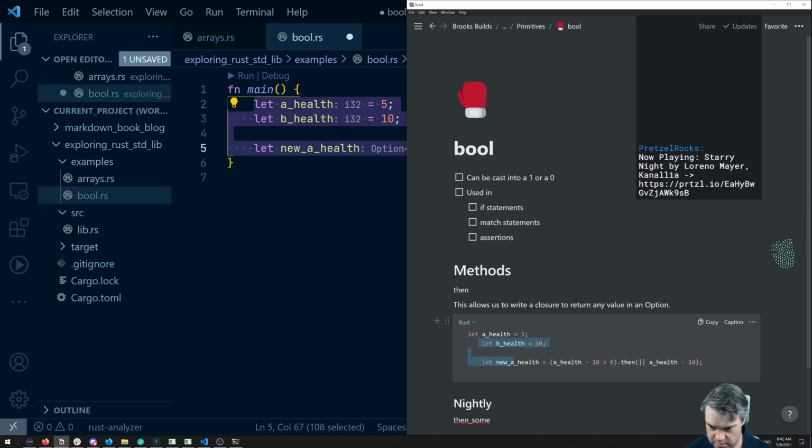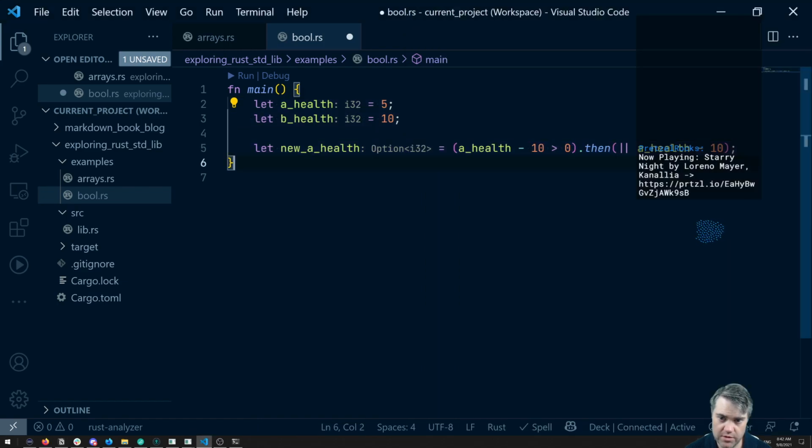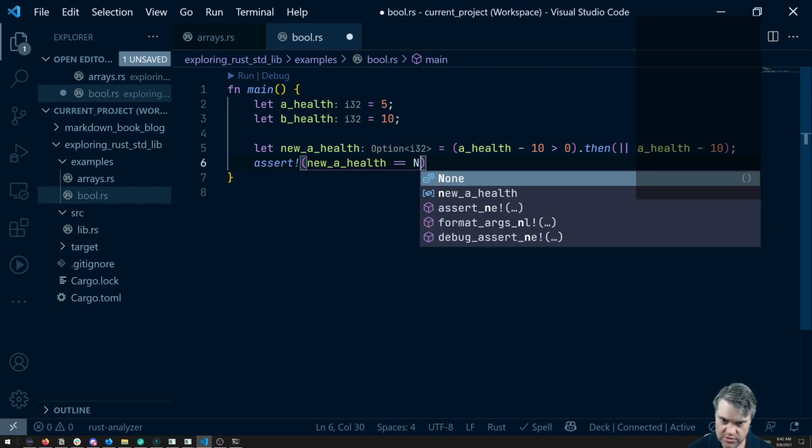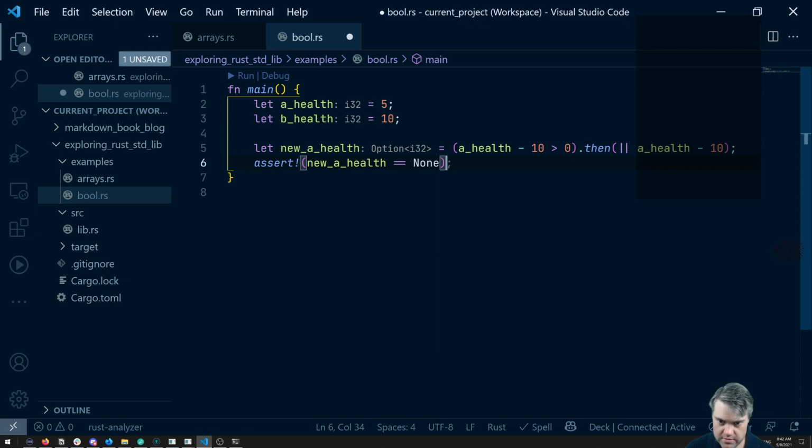Okay, so we do something like this, and now new A health is actually none. So we can assert that new A health is equal to a none. Kind of want to do assert equal.